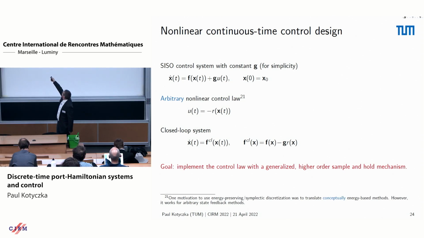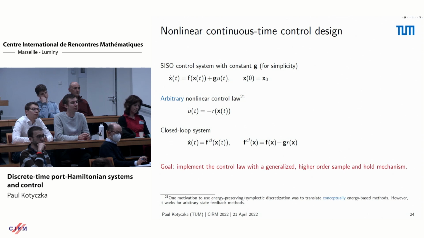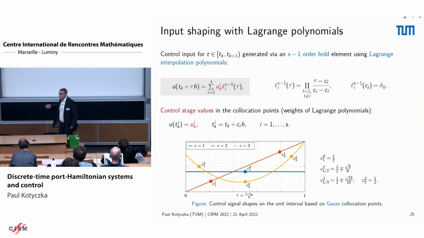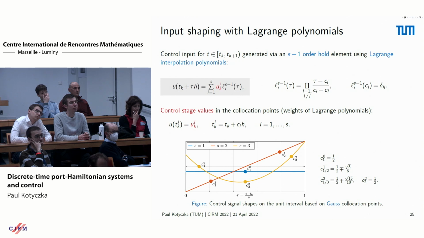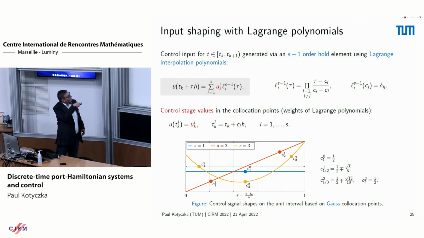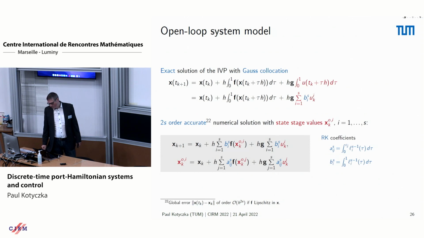So we derive a controller, a nonlinear general controller in continuous time, and we would like to use this also in the sampled control loop. If we had the Lagrange interpolation polynomials, then an idea which imposes itself is that we could also use them to shape the input signal. Already you see that it might not be the best idea at the end. But still, to reuse Gauss-Legendre collocation, we could use this type of signal shapes for the input to obtain second order, fourth order, sixth order approximations of the controlled plant and the desired behavior.